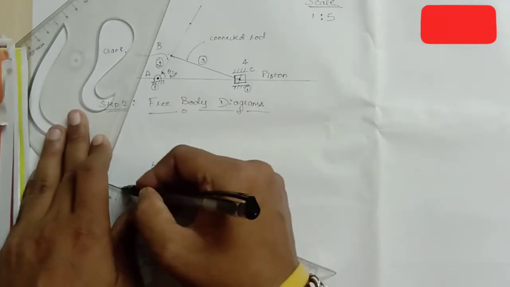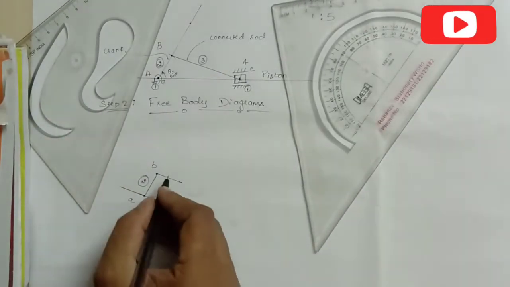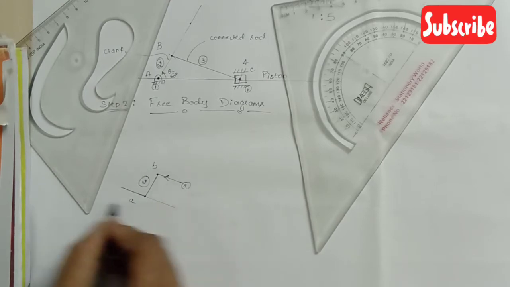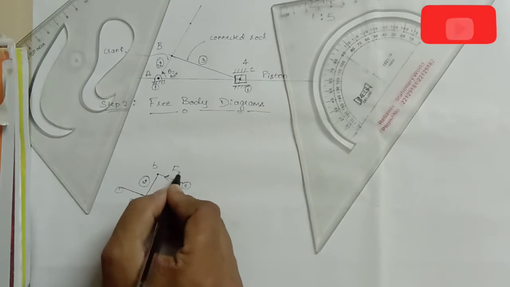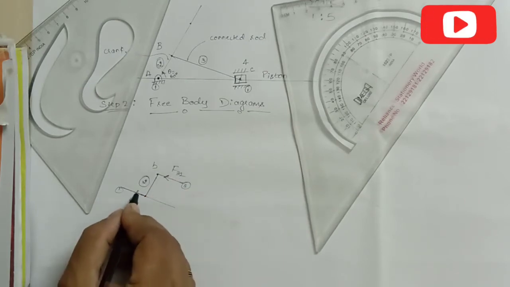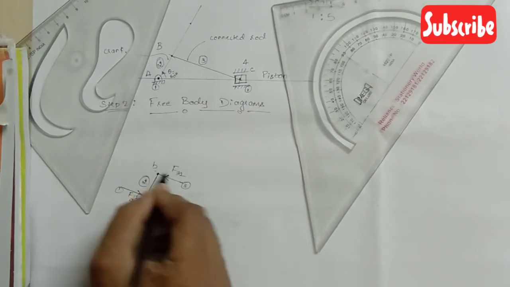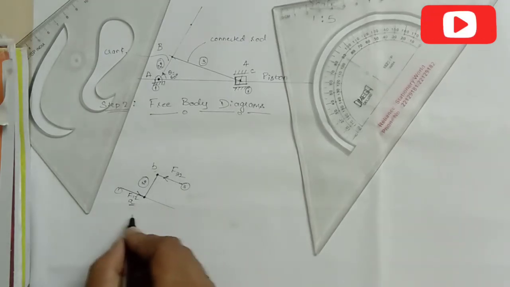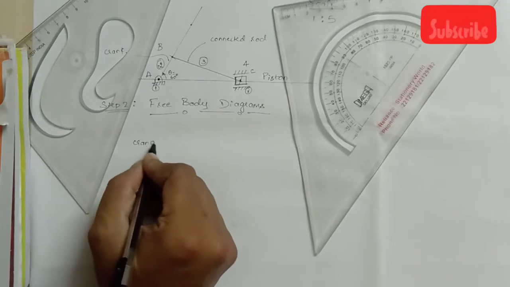Okay. Now both the lines should be parallel here. After drawing this one, indicate this direction. This will be link 3 and this will be link 1 here, the fixed link. So the force transmitted here is F32 and the force transmitted in this direction is F12. This end is end A, this is end B, and this is the free body diagram of my first link, that is, the second link, the crank here.